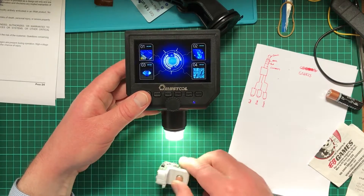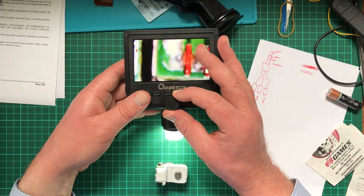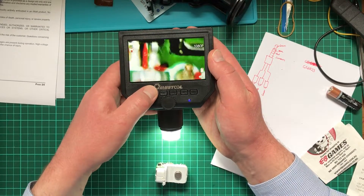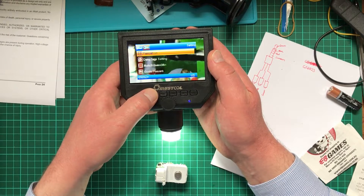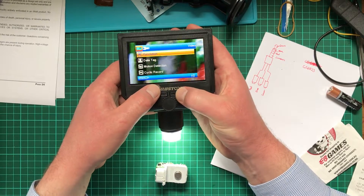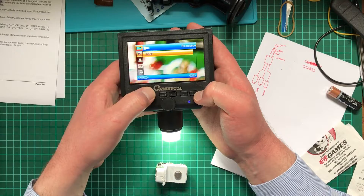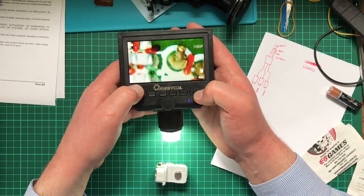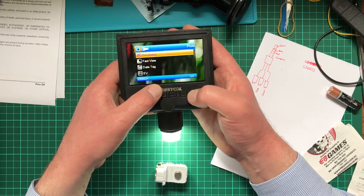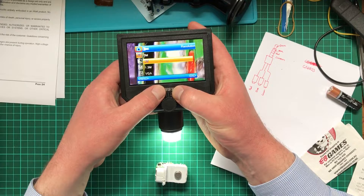Just fire this up. Now, focusing on this is generally okay. To change the mode — as you can see, I've got it set to 1080p. And when I hit the mode button, it comes up default as 2 megapixels. It's a little low. That might explain why the photos are coming out the way they were.